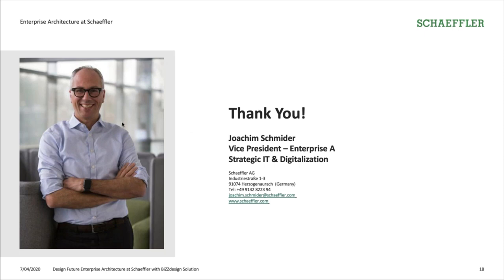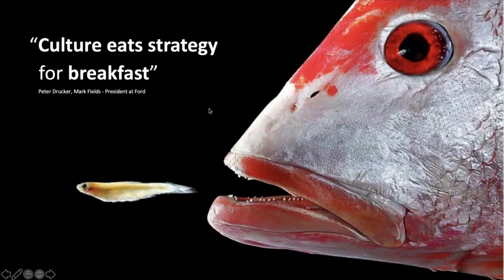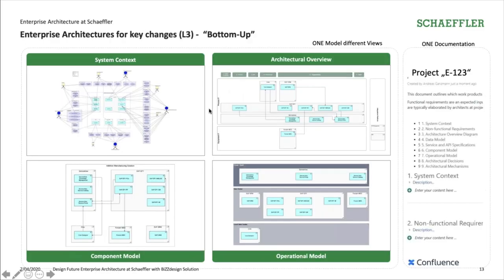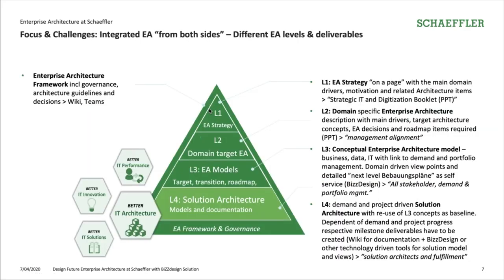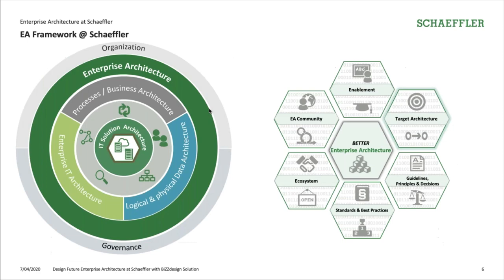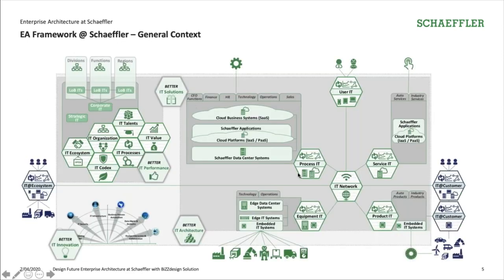And just to give you an example, I'm flipping to the very beginning. This kind of enterprise architecture or IT architecture framework is known to our board. This is the level of detail we are giving to them, because when we really want to shape the future in an innovative digitalization way, we need to ensure that people really understand the basic concepts, the impact, and the dependencies.